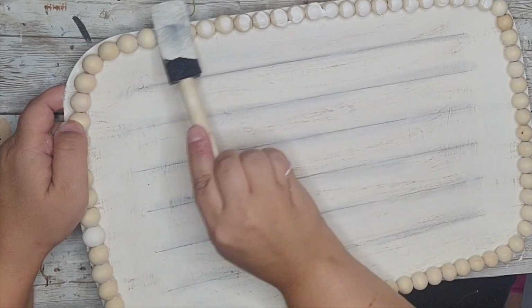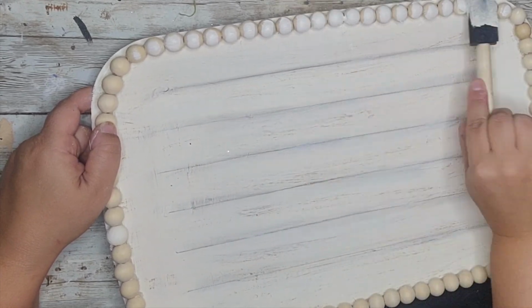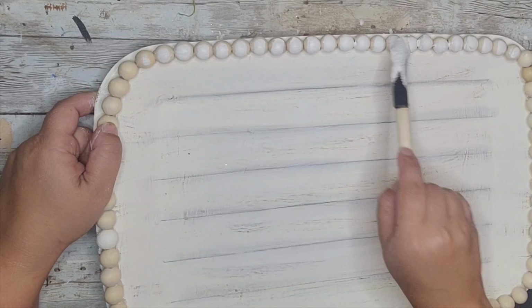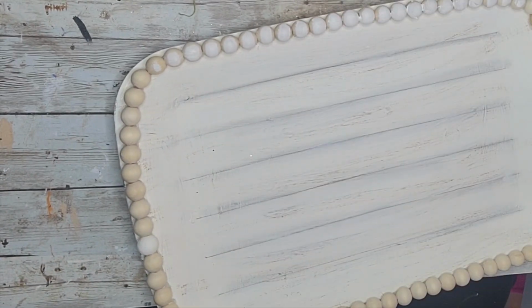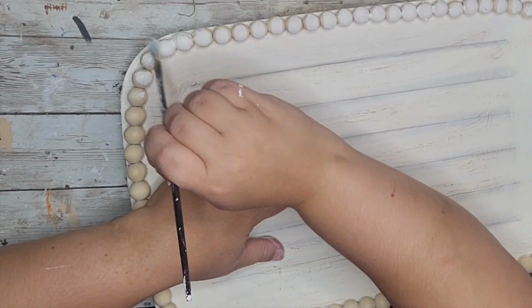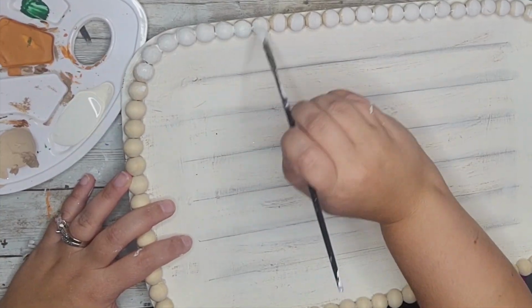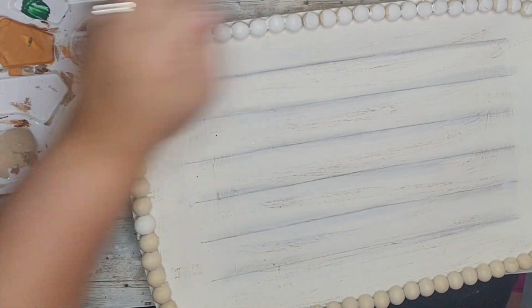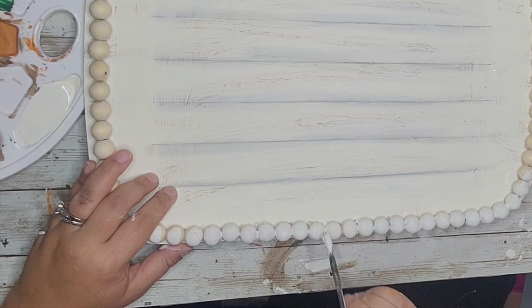After that, I took my ivory chalk paint again, and I am messily, if that makes sense, painting these beads. I am not going for full coverage on these beads. I am just painting, but I'm doing a little bit more than dry brushing, if that makes sense. So I am going in with a smaller brush. The foam brush was just a little too big. So I'm going to go in with a smaller brush, and I'm just going to paint all these beads.